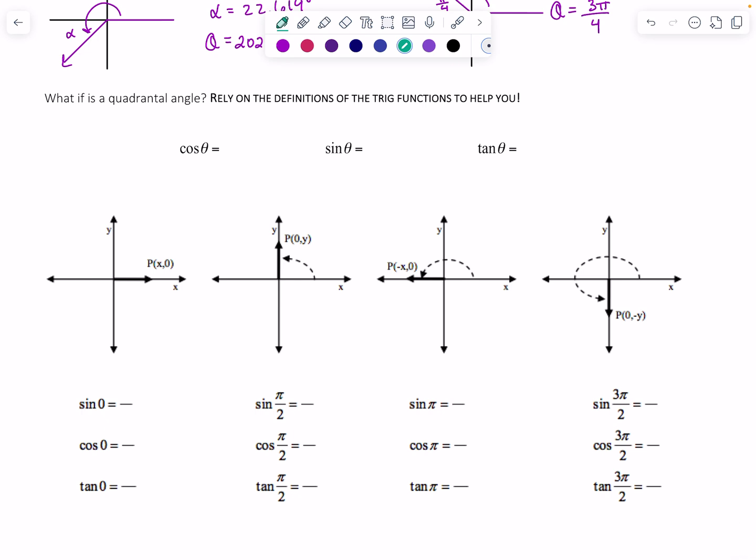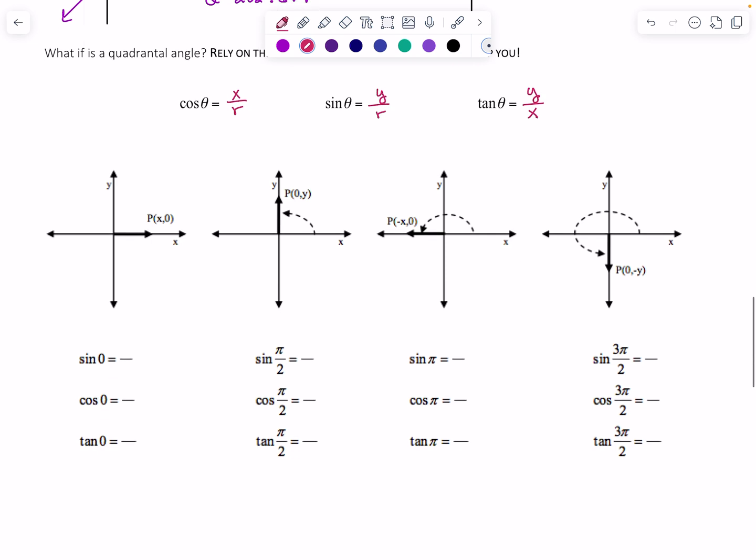So we know that cosine is equal to x over r. We know that sine is equal to y over r. And we know that tangent is equal to y over x. So when we're thinking about all these examples, we can go ahead and start plugging them in. Sine, y is going to be 0 over our radius, aka just 0. Cosine of 0 is going to be equal to our x value over our radius, and those would be just simply assuming our radius would be 1 here. We're going to bring that down just to x.